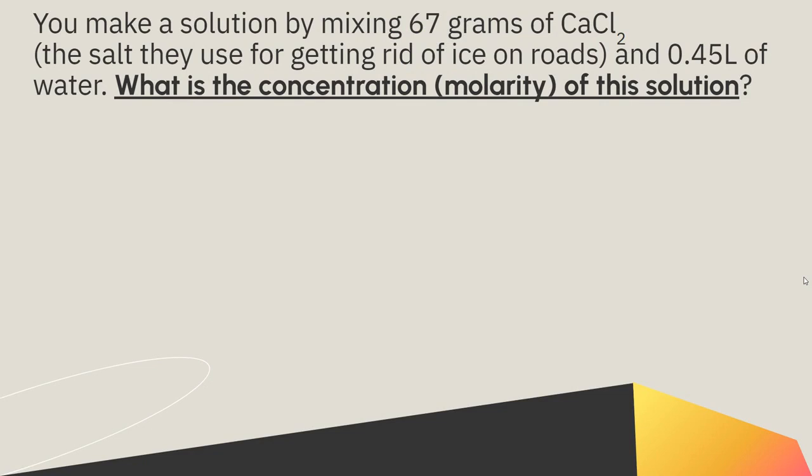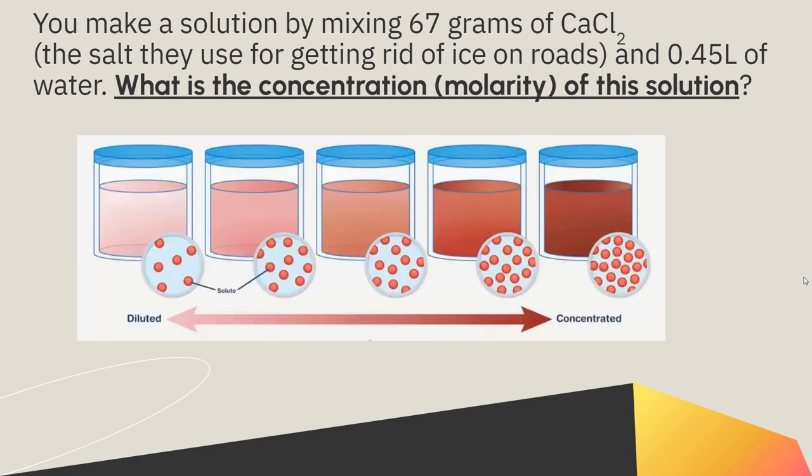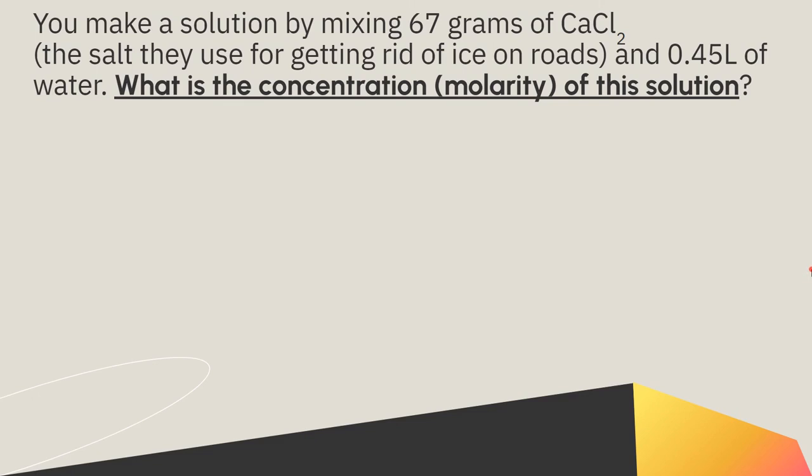In this video, I'm going to cover the process for calculating concentration, and this is for PSI chemistry. As a quick reminder, concentration is basically the measure of how much stuff or solute you have dissolved in a solvent. In this example here, you can see you have some red solute dissolved in water. The more solute you have, the darker and more concentrated your solution is. But this video is about actually doing the calculation.